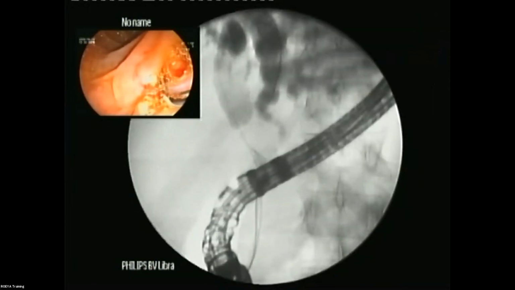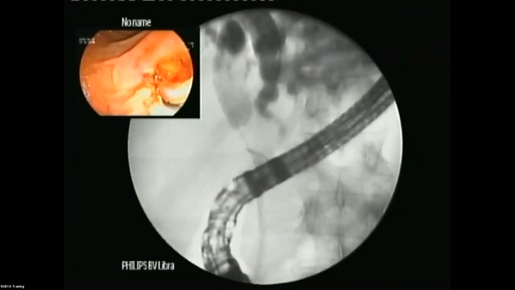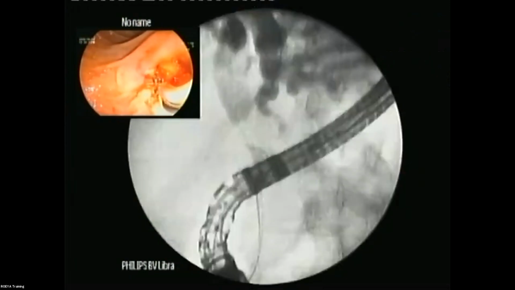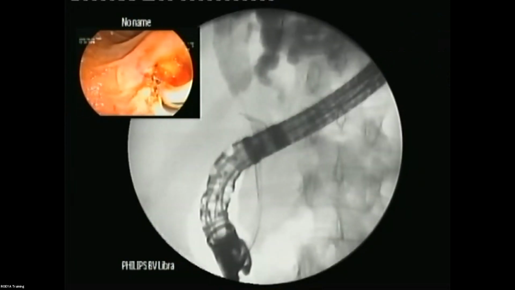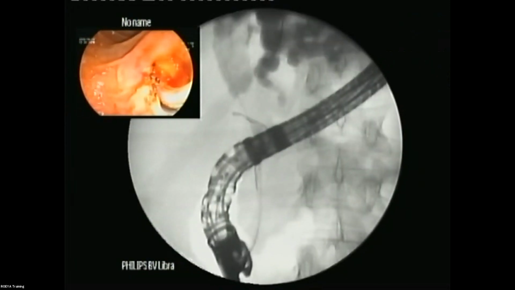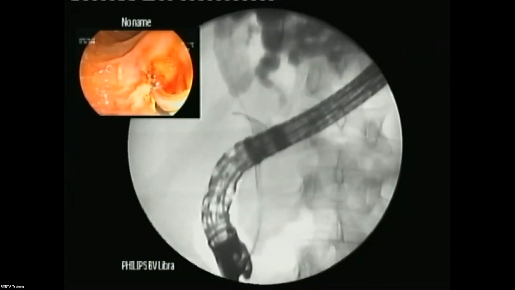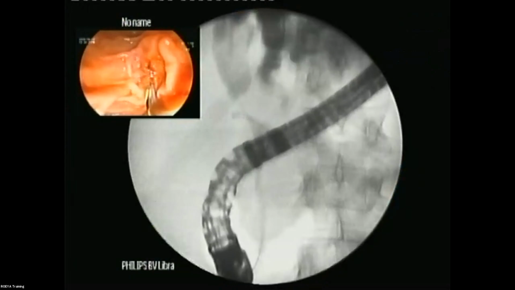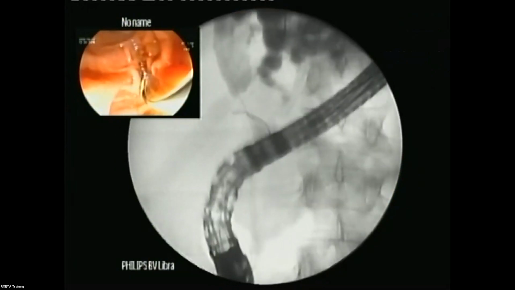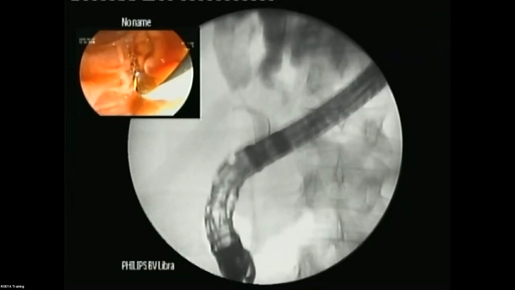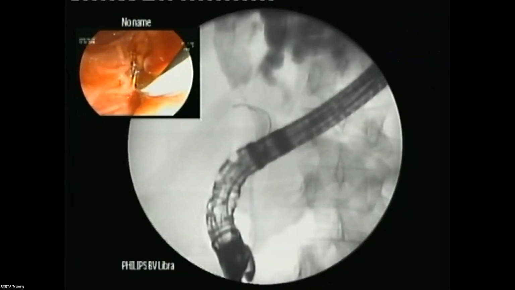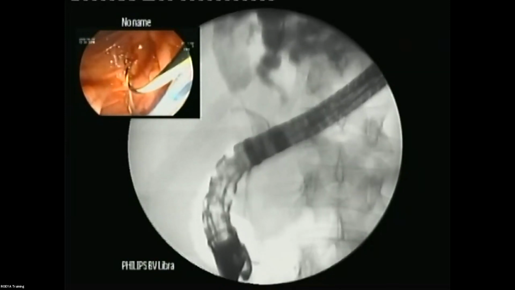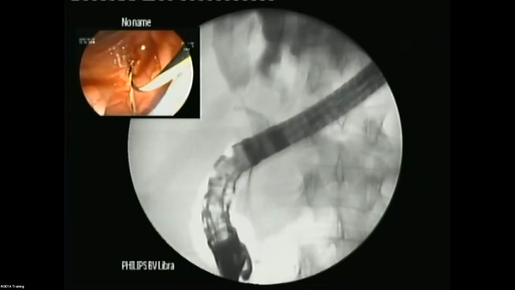No, it's a very good technique, and it should be used, as you said, to avoid the chemical irritation of the pancreatic duct, and then you try by another duct to enter the common bile duct. I'm right. This is just to inform the audience what the idea of the double guide wire technique is. Yeah, this is exactly, Dr. Khaled, what Hani did offline before we started.